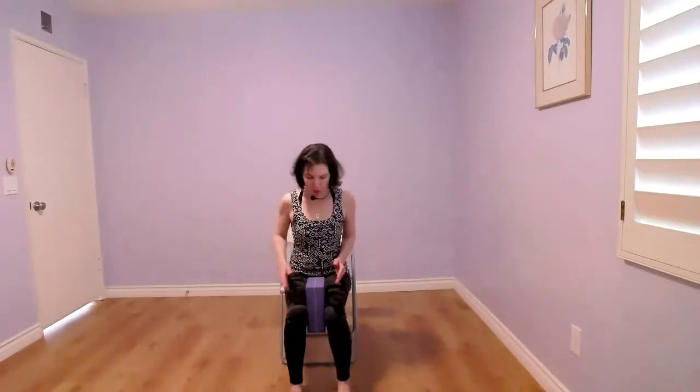and you're going to place it between your knees just to realign your hips and knees and feet. You're sitting on the edge of the chair with your toes forward. And the first exercise, cats and dogs.